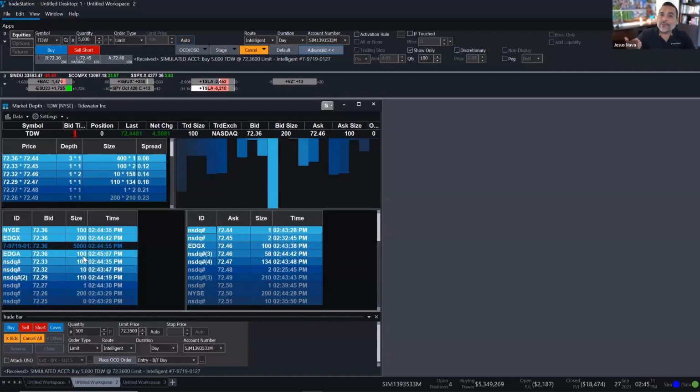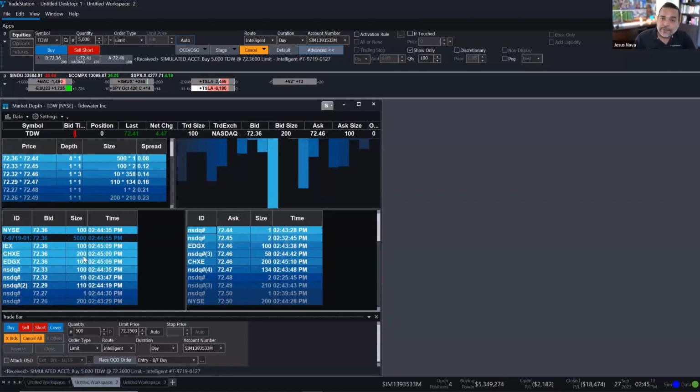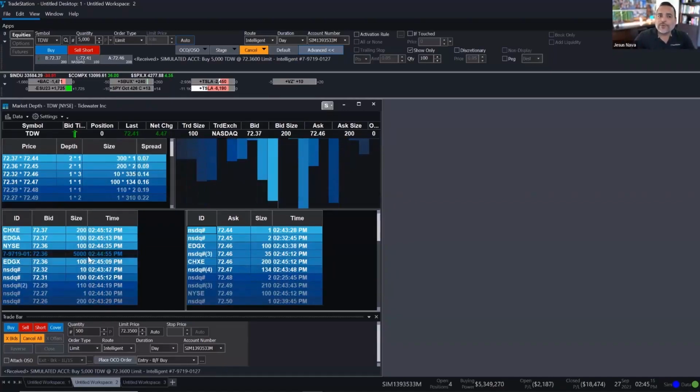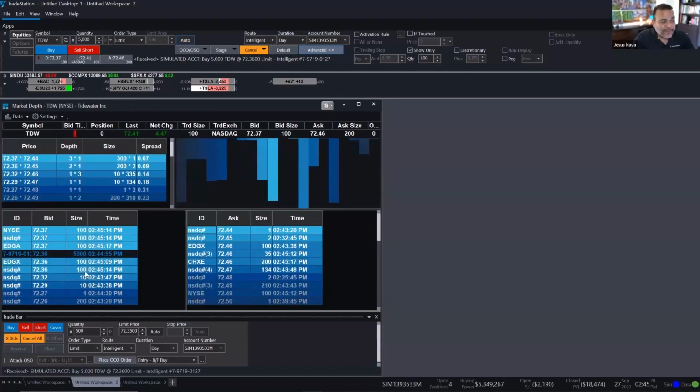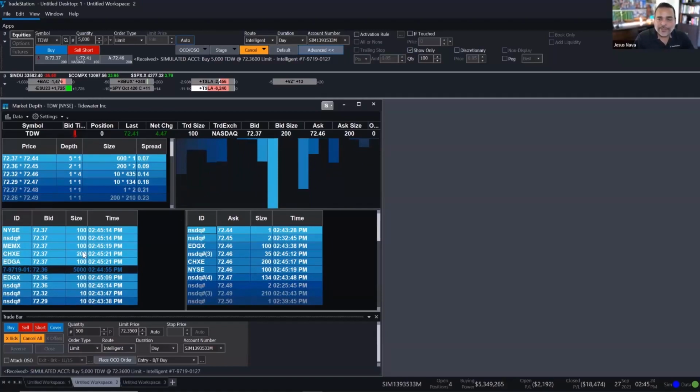The ECN or market maker will receive that order and say, I have instructions to only show 100. So what they'll do is take their 5,000 buy order and split it into 100 share chunks and display them one at a time until the whole 5,000 get filled. That's what the show only does, and that's something that is handled by the ECN or market maker.